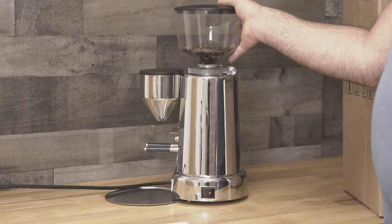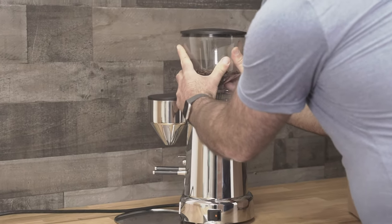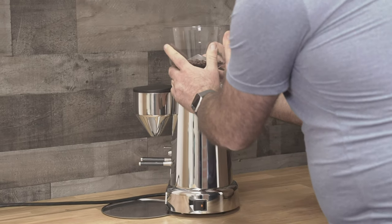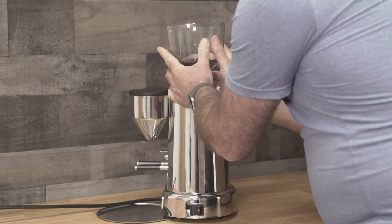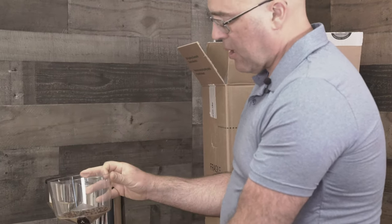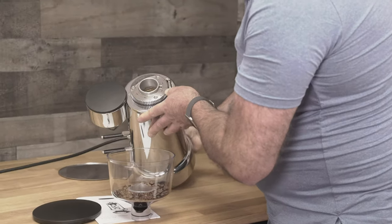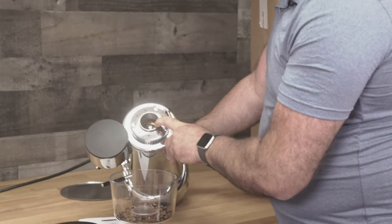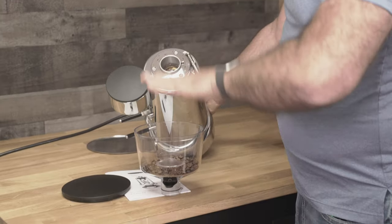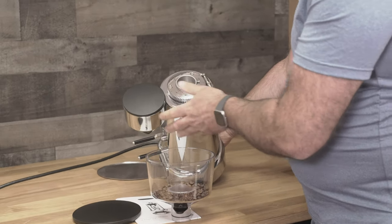In the bean hopper there is a set screw so you can lock the hopper in so it doesn't come out. You have your stopper here. The nice part about this grinder — and the reason for the difficulty removing it — is there is a rubber gasket here to make a nice seal, which is a really good feature, different from everyone else. Inside we have two titanium flat burrs and a slider or whipper inside to prevent popcorning of the beans and to push the beans down toward the burrs.